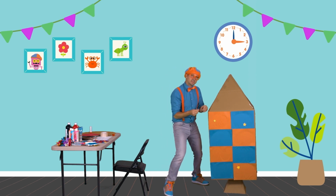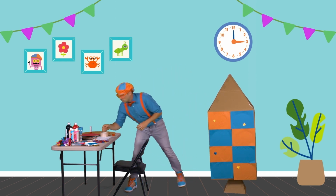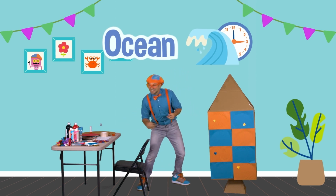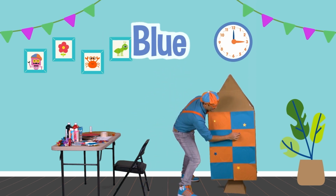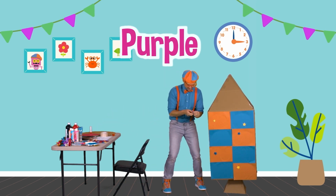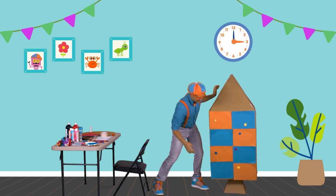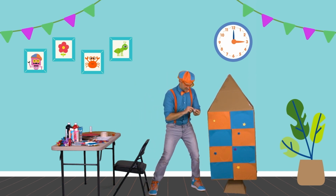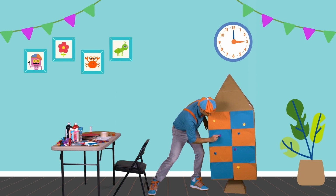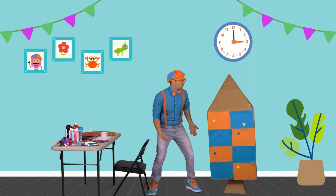Can you think of anything that's the color blue? My shirt. What about the big, vast, blue ocean? Yeah. Here's another blue star. Here we go. What about a purple star? Yeah. I like the color purple. Right there. And last but not least, another purple star. Right there. Perfect. That looks so cool.